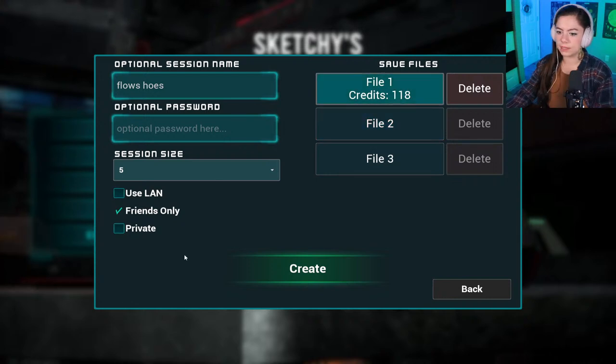Why does it say create? You have to create a lobby, that's what you're doing. But it's using the save file. Yeah. Okay. Let's check.